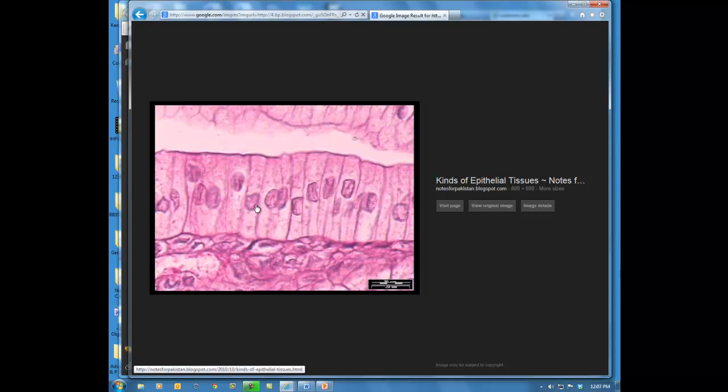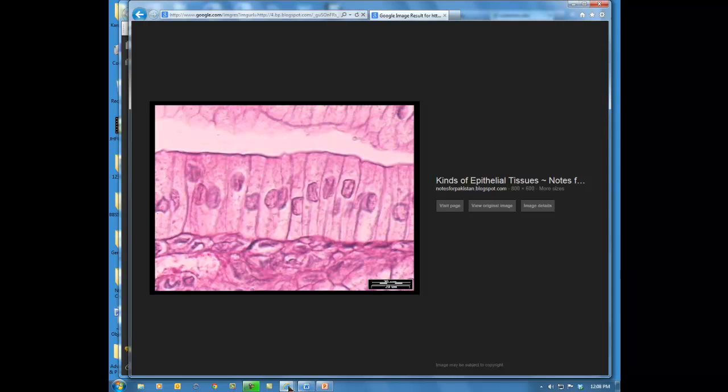So this is simple columnar epithelium, and this is a classic tissue that lines the digestive tract. Once we get past the esophagus and we're in the stomach, small and large intestine, we find simple columnar epithelium, so we can absorb and secrete substances from the digestive tract or into the digestive tract. We have these large cells with lots of different functions, and you'll learn more details on their functions when you get to general and advanced A&P if you have to take those courses. So again, simple columnar epithelium found lining the digestive tract.